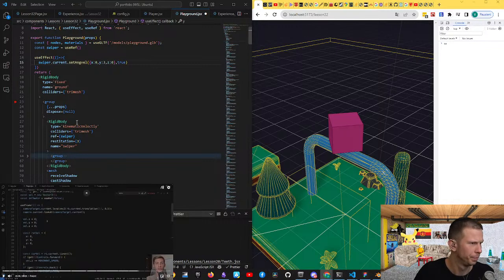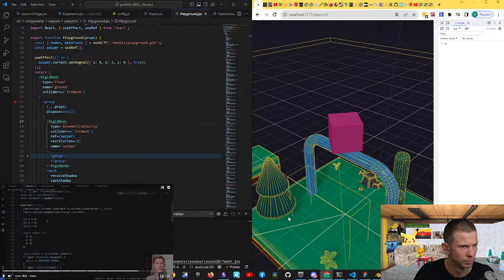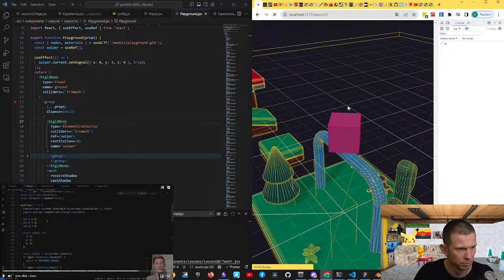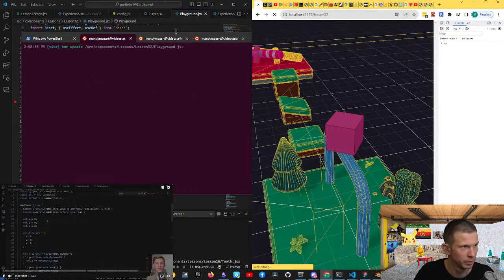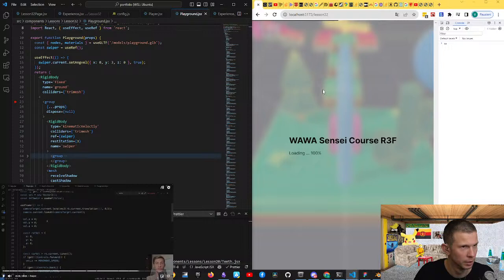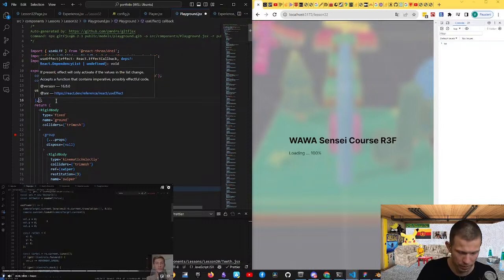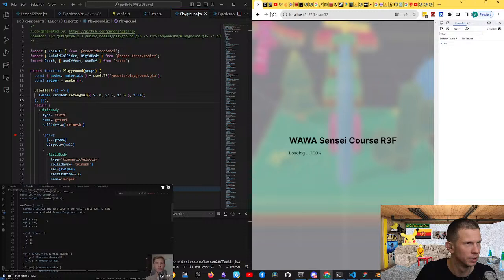We are changing its velocity. So we are overriding the way it behaves.